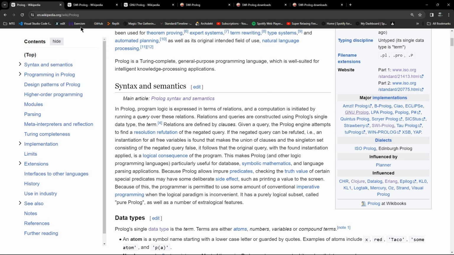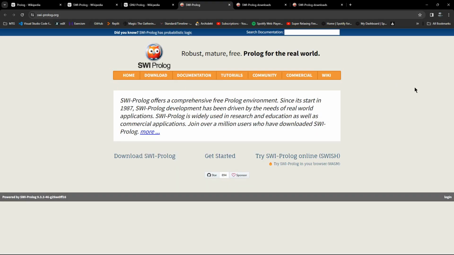The reason I'm doing that is that my understanding is that Exercism uses SWI Prolog. So that's why I'm going with that, and I'll just see how I end up. If I have to change development tools or compilers or whatever I'm going to call it, implementations, so if I want to try a different implementation and have to revert to GNU, then I'll just do that as I go along.